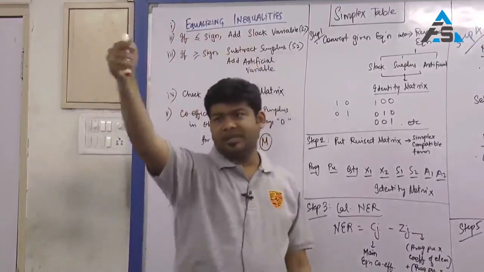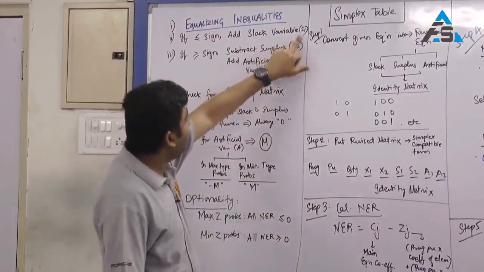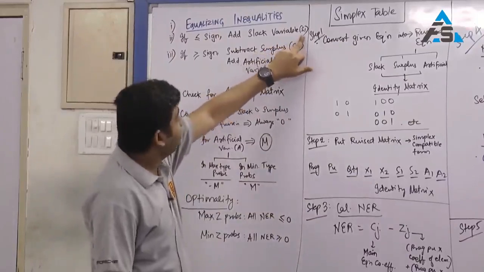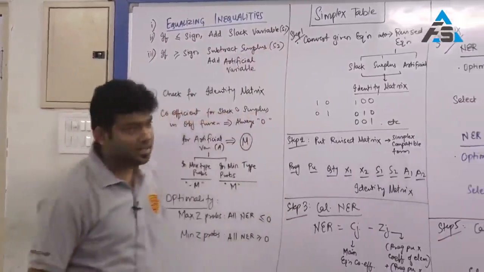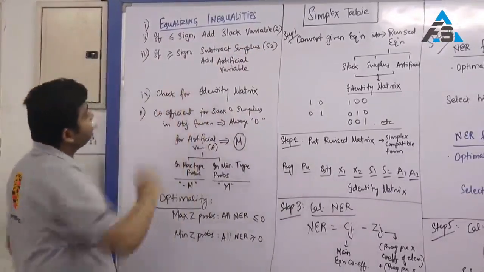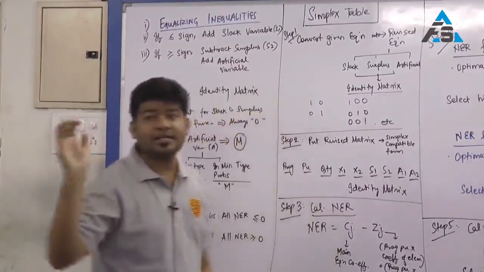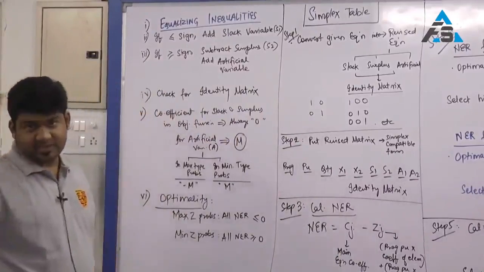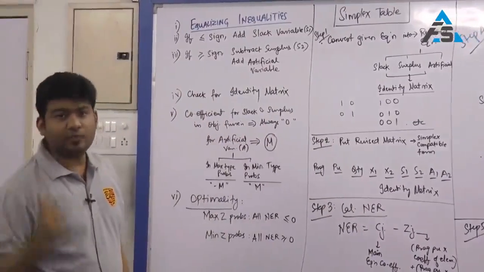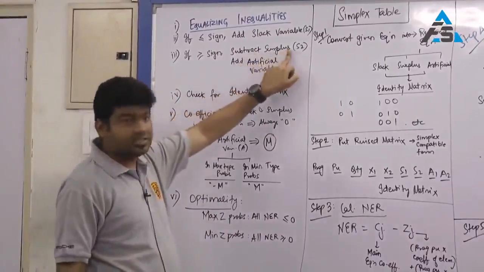So 6x1 plus 7x2 less than 8. Then in that case, we will add a slack variable which will equalize the inequalities. If there is a greater than sign, so 9x1 plus 8x2 greater than or equal to 5, there is an equation which is greater than 5. I want to equalize it. How do I equalize it? By subtracting the surplus which is there.